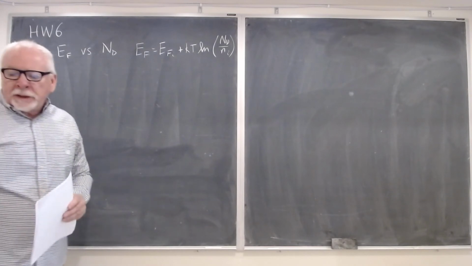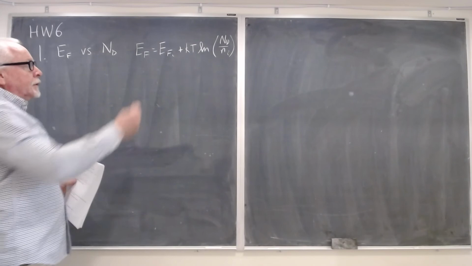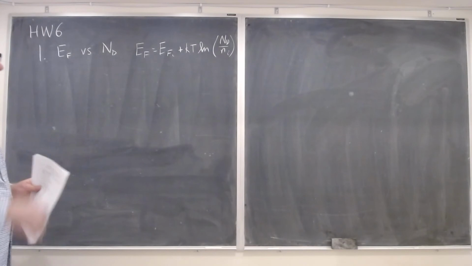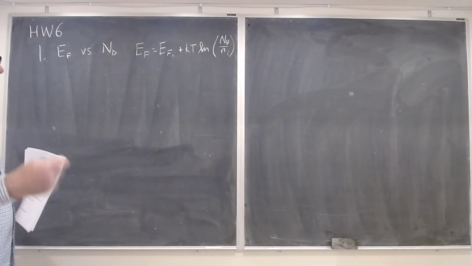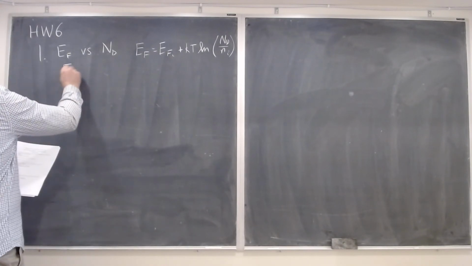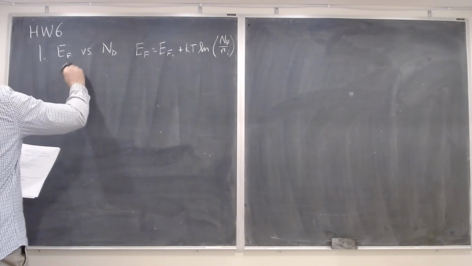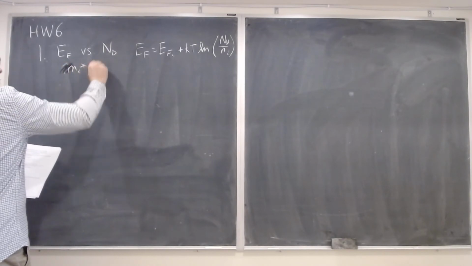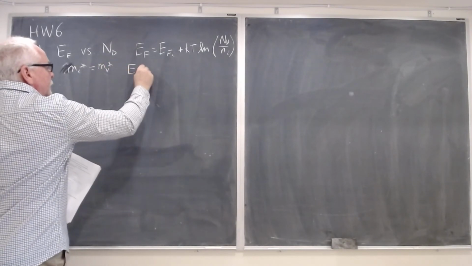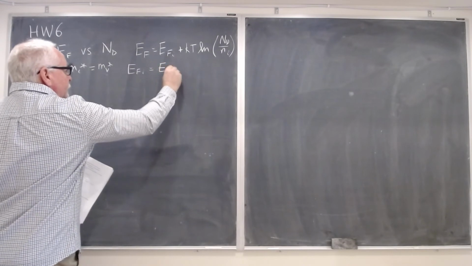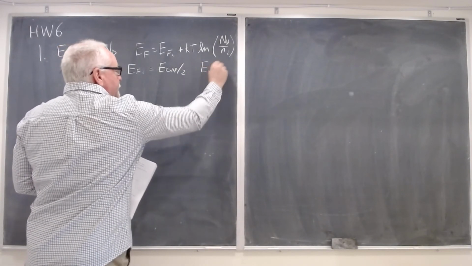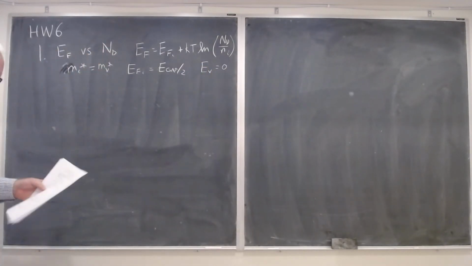Now, saying that, you have to be a little bit careful because this formula was only derived if ND is much greater than NI, and it just happens to work out that way, that for ND equals NI, it gives the right answer. But anyway, moving on, the problem was for the effective masses the same. And then EFI is equal to E gap over 2. That is the middle of the band gap, setting EV equal to 0 just for convenience.